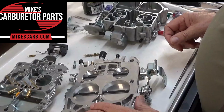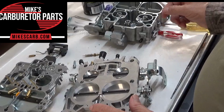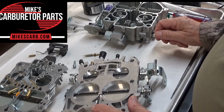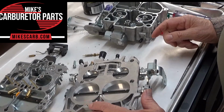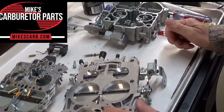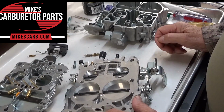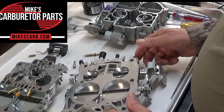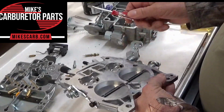Also, when you install these on the bench, turn them all the way in hand tight, and then turn it back out about a turn and a half. And then once you get it on the vehicle, get it to operating temperature and at idle RPM, and then adjust your screw in a quarter turn on each side until RPM drops, and you turn it back out a quarter turn. Or put a tachometer or a vacuum gauge on and just adjust until you get a nice steady idle.